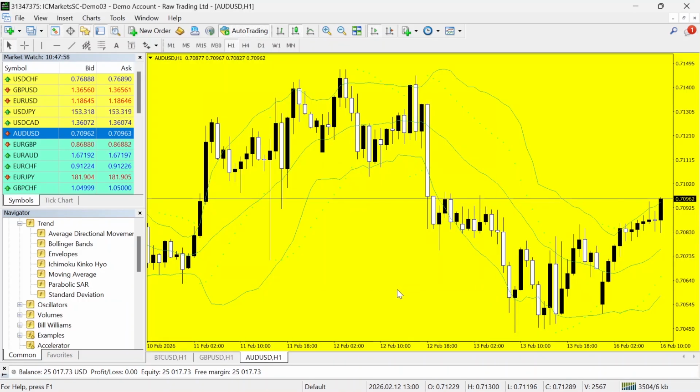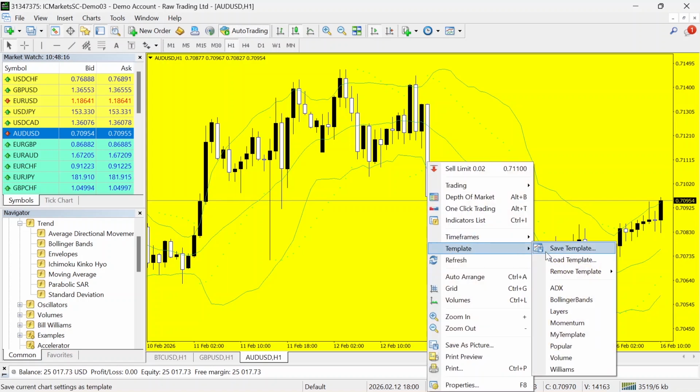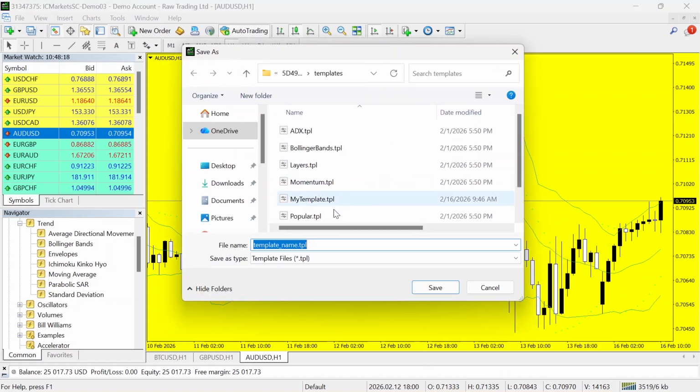So you can see now I have a new look. Of course it's not looking beautiful, right? But you can adjust this to your style. So now you can also save this. Right click, then go for template, then go for save, and save with whatever name you want. Let's say I save it with my name. This is just a random name. So you want to make sure you save it with a name you'll be able to remember. Then you click on save.